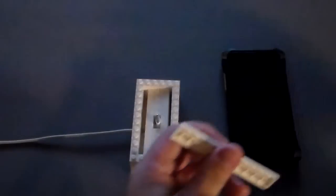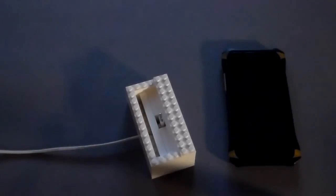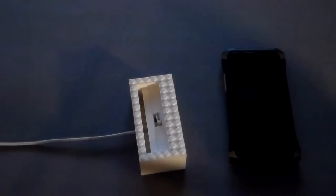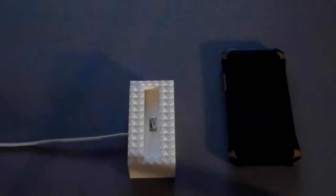So take a 2x12 plate and a 1x10 plate, and attach that 1x10 plate to the bottom of the 2x12, and attach that to the front. Then you're going to take two 1x3 plates, a 1x12 plate, attach it to the back there, and then a 2x10 plate and a 1x10 brick, and attach that to the bottom there, and do the same thing that you did on the front. That way you get that nice seamless inside where you don't really see any Lego bricks. And then two 1x4 plates, attach those to the sides there. And then finally a 2x10 plate.